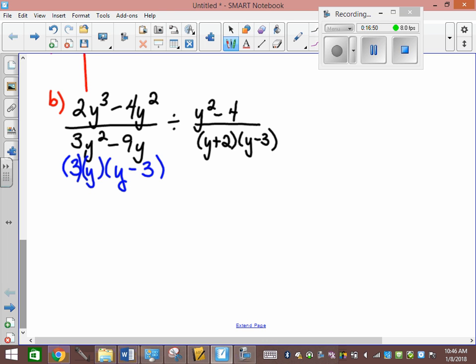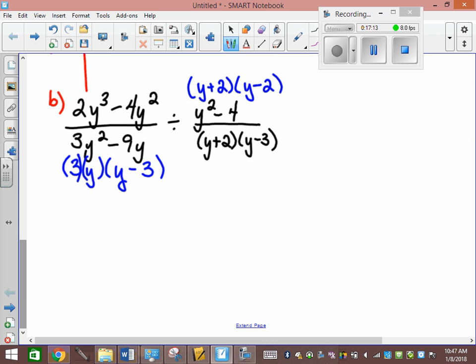Okay. This one here, people forget about these. What is this? Difference of squares. Y plus 2, y minus 2. So many people remember it and then write y plus 4, y minus 4. If you FOIL that back, will that get you y squared minus 4? No. So you can always check your work. If you FOIL this back, y plus 2 and y minus 2, does that get you y squared minus 4? Yes. We're good. We did it right. Okay, and then this one's done for you.